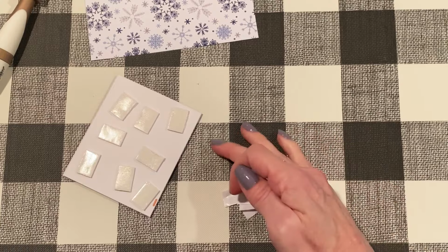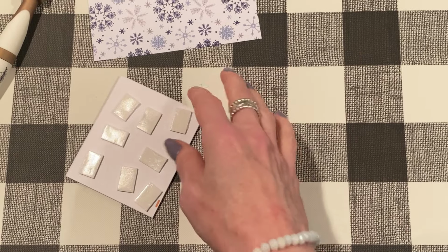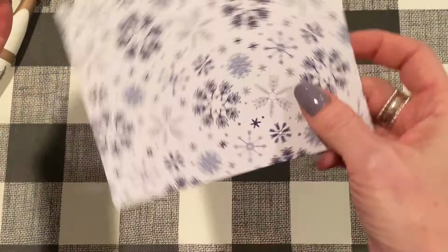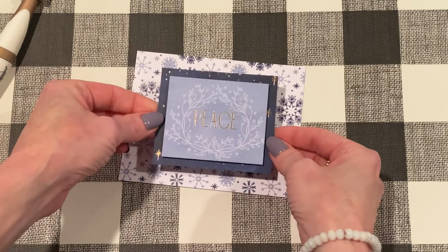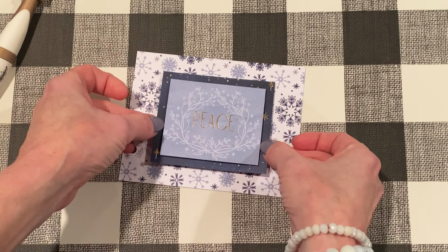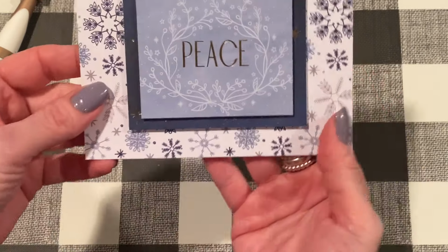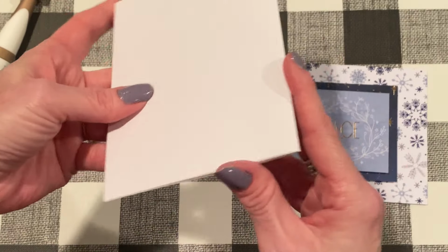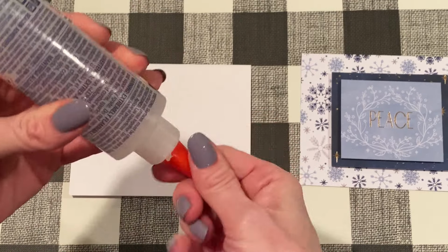So, oops. Okay, so we've got those off. And we're going to stick this to the front of our card now. All right, again, just make sure you have it the right way. This one doesn't matter at all. So we're just going to put it right in the middle on this one to make a simple but effective card. So pretty, right? And then we'll take that card base that we made and put some wet glue on this.